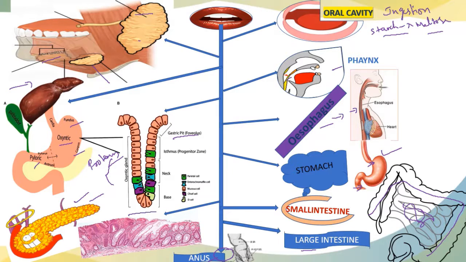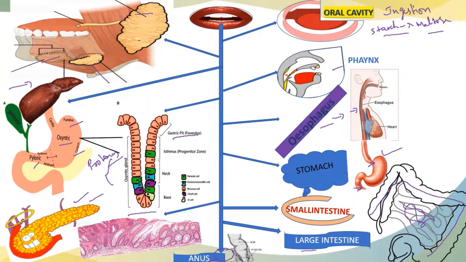Finally, intestinal glands. They lie in the wall of the small intestine. They are basically of two types: crypts of Lieberkühn and Brunner's glands. They also secrete amylase, maltase, sucrase, lactase, lipase, nucleotidases, nucleosidases, enzymes. They digest the remaining food materials in the alimentary canal. Finally, the undigested material is excreted through the anus.